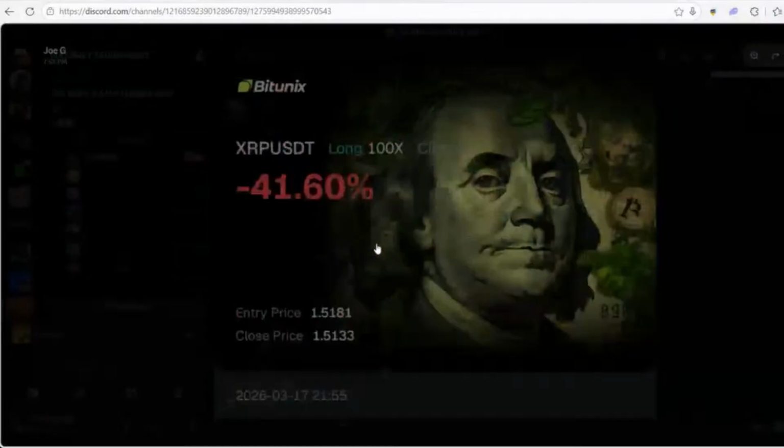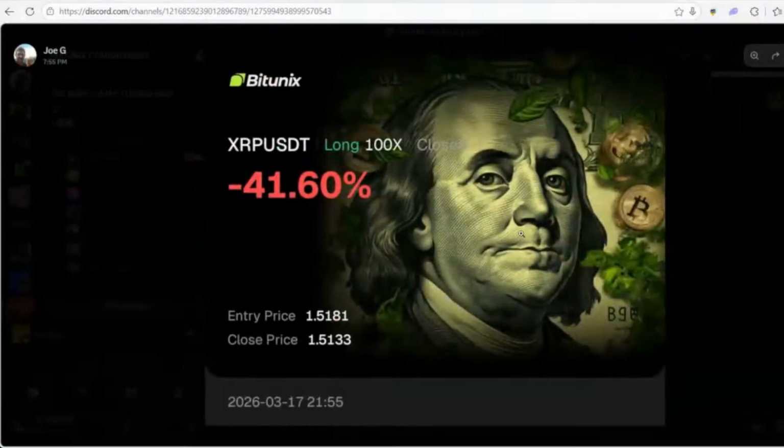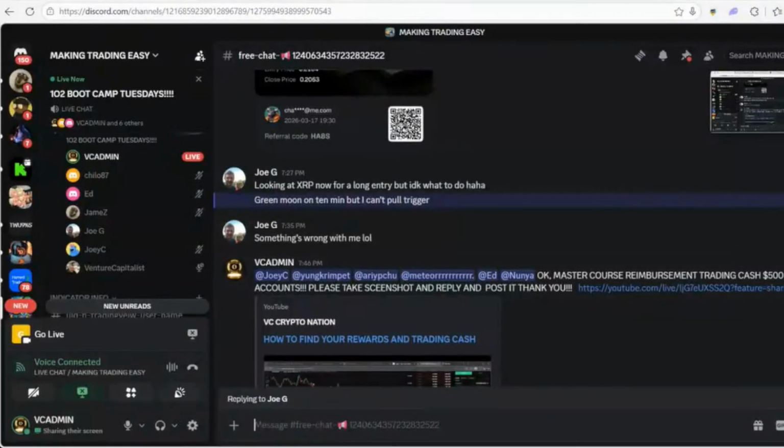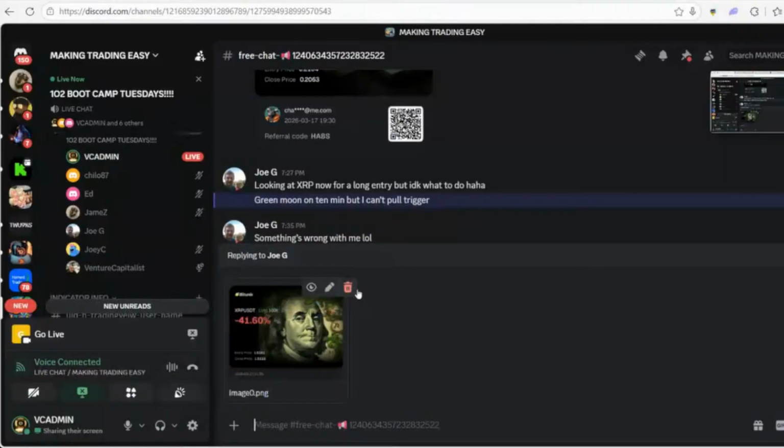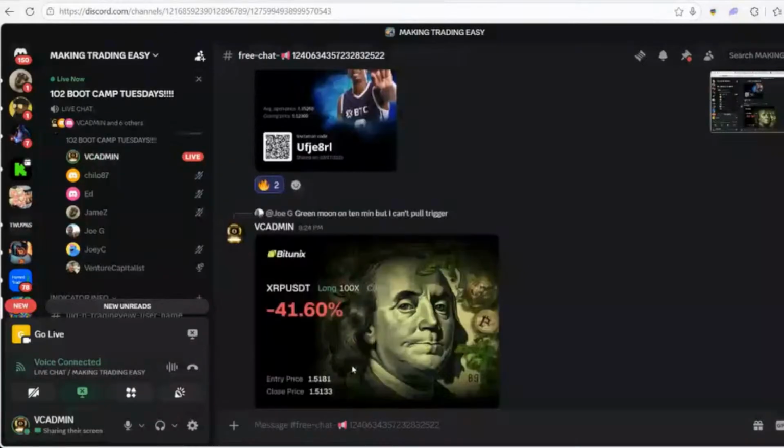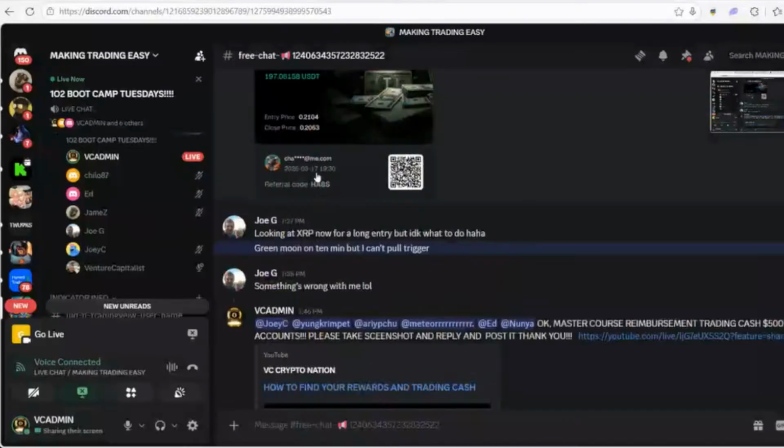So basically, I'm going to take a quick picture of this, copy image. I'm going to slide up, and it would look like this. So green moon, pull the trigger, hit boom, reply, and then the post looks like that. And then when I go to the new reply, whatever it is, I can just go to the first comment, and that takes me to the time of his entry, right? So I don't have to go looking for it. It's very quick, very fast.